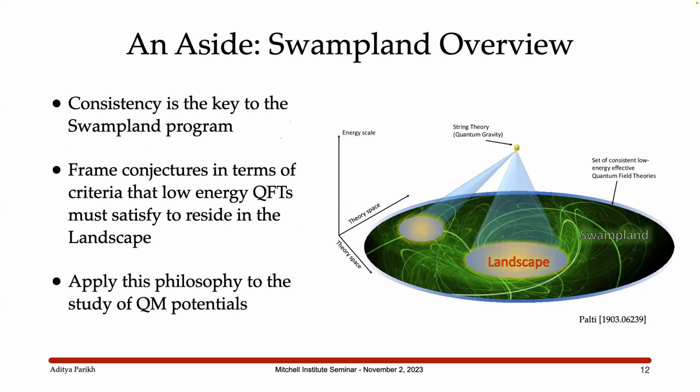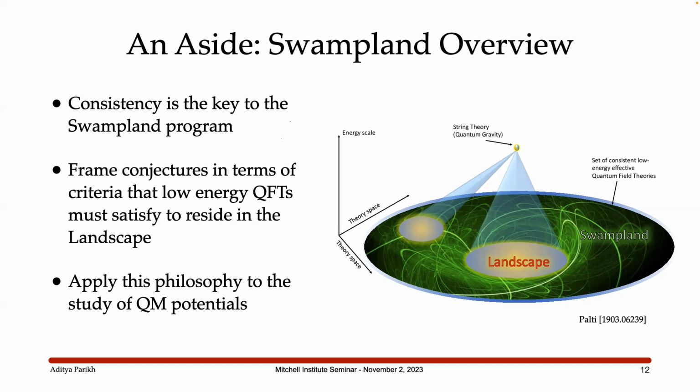But if you were to look at higher energies, so if you were looking at the quantum gravity scale, only a particular subset of these things can actually be UV completed into quantum gravity, right? So the whole idea of the swampland program is to say that we should only focus on the things that live in the landscape. Everything else is in the swampland, and we just throw it away because it's going to develop some kind of pathology.